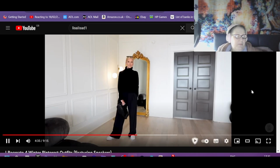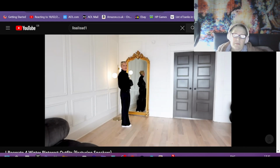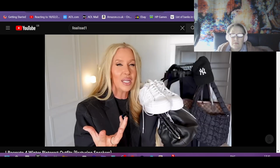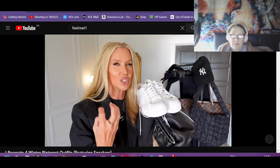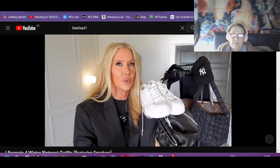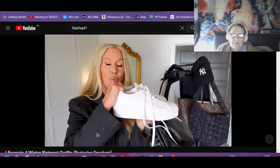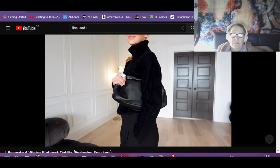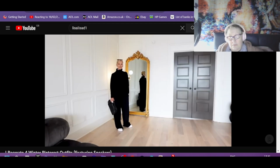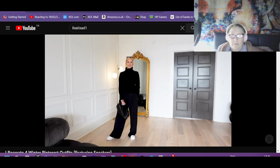The white platform sneaker. This is the pair I got months ago and I have loved them. Every time I put them on, it's like I love these so much. They're very, very soft. They're still platform, but they just have a softer feel than like the Nikes or Vans or Converse. I love them, they're not very expensive and they give a lot of look. They're just perfect. And then I grabbed my Mansur Gavriel clutch to kind of complete that look. I thought it came out really good. I learned how good the white sneakers look with those black trousers.